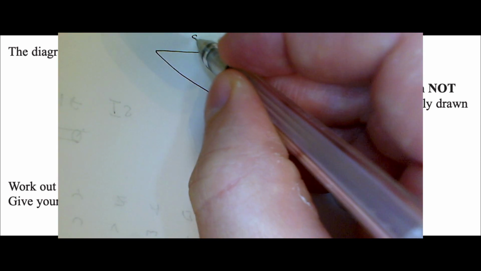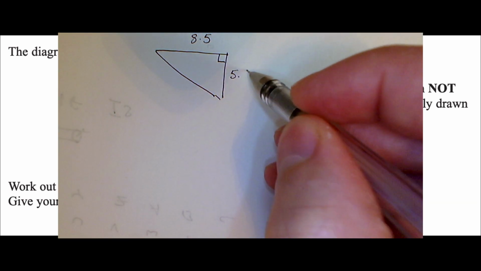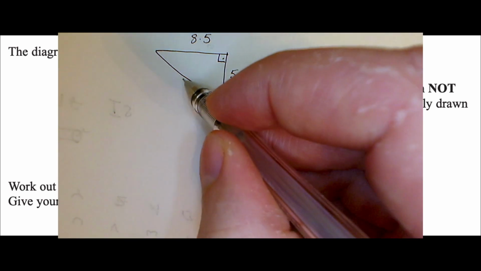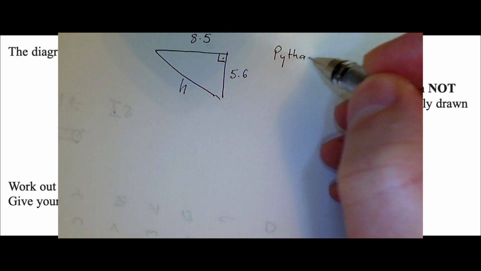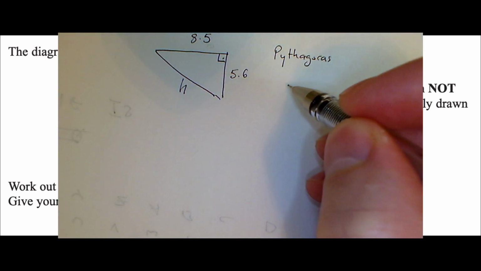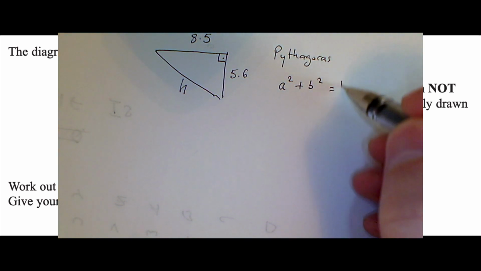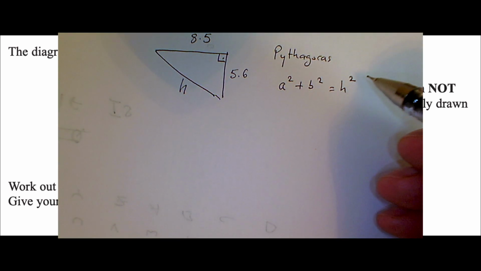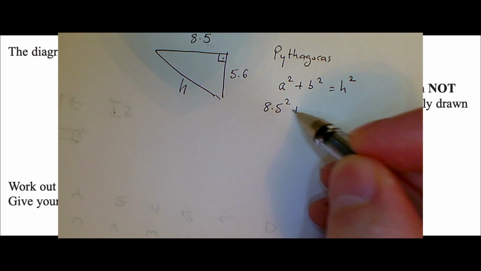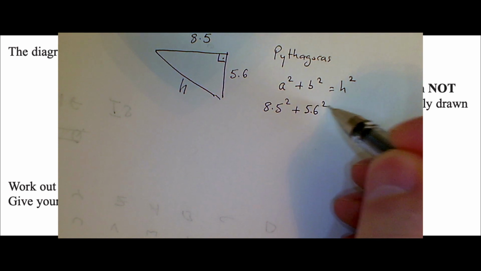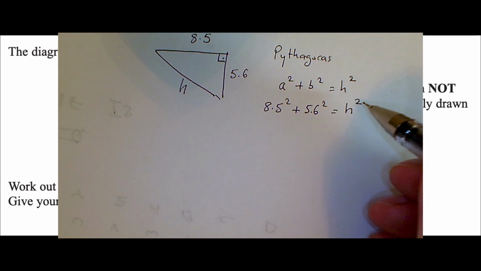So here I am drawing my triangle, marking the lengths on the legs of this triangle. And you'll notice that my right angle is opposite the longest side, which I'm going to call the hypotenuse. The longest side is always opposite the right angle. So Pythagoras says that the two legs of a triangle's length squared is equal to the hypotenuse squared. I wouldn't use a squared plus b squared equals c squared as is often taught, because it matters which one is the hypotenuse. So there I am, I'm filling in the formula.